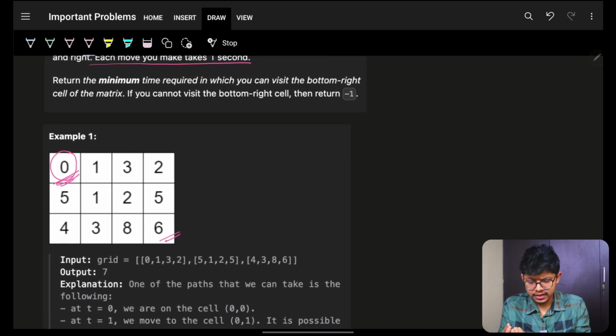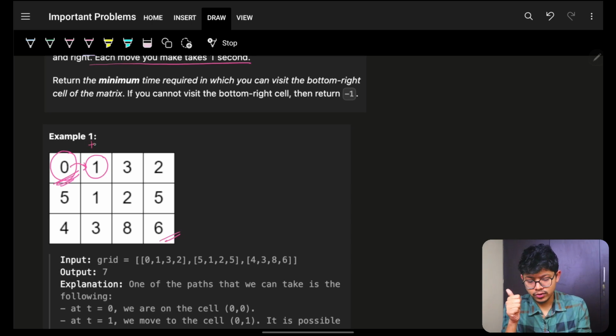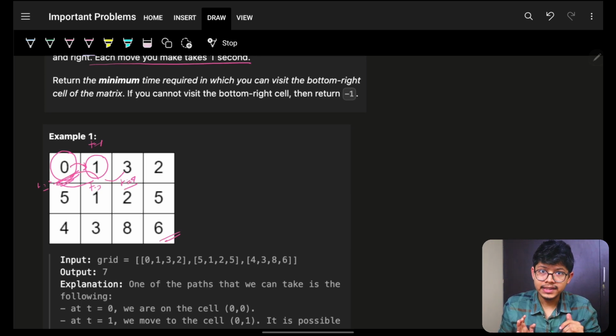So how should we travel? We can travel here, obviously, because when I do one move I will be able to reach here. The time here so far is 1 second. Again, can I travel here? No, because if I travel here the time will be 2 seconds, and the current requirement is 3 or more. So is it that I can never move here? No, I can move. How? I will go back, t will become 2. Now I'll come back again, t will become 3, then I go back, t will become 4. Now t is more than or equal to my 3.